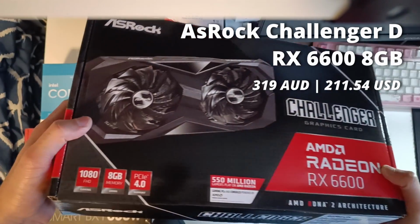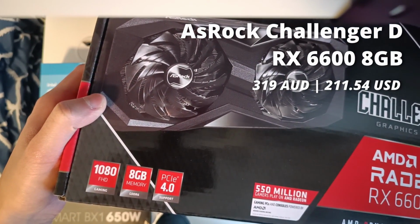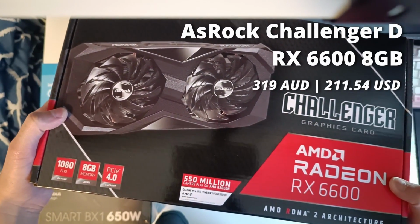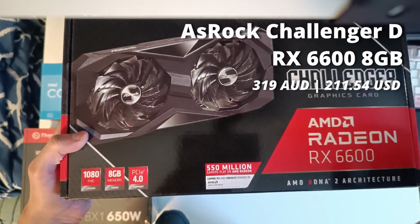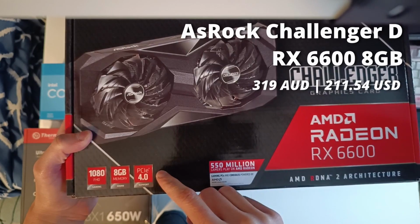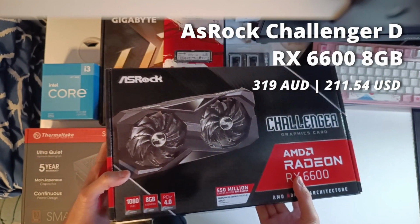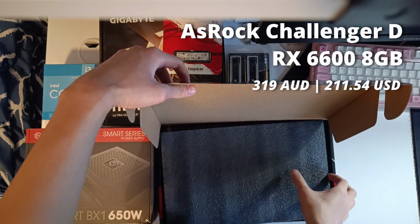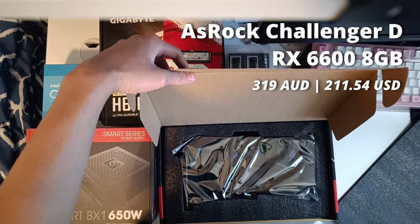Now for the most crucial part of our gaming PC, we have the ASRock Challenger D RX 6600. Now this is the best brand new graphics card you can get in terms of price to performance, and I got mine for 319 AUD. Now with support for PCIe Gen 4 and 8 gigs of VRAM, it should be able to handle any game we throw at it today.